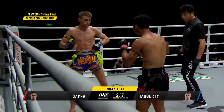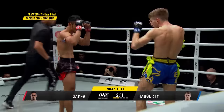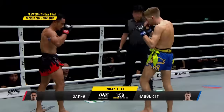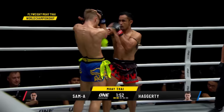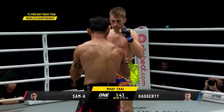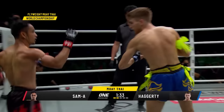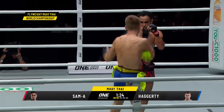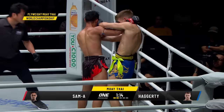Sam A tackling all angles, making Jonathan Haggerty hesitate and think. Sam A starts going forward and throwing those heavy shots — it is a scary thing to watch. Right hand to the body. Nice elbow inside the kick by Sam A. Sam A landing the back elbow inside the clinch. He's trying to feint with the legs, but Sam A's got too much experience — he's not falling for it. Nice catch to a straight left hand by Sam A, then hand elbows, multiple elbows — a little blood over there.